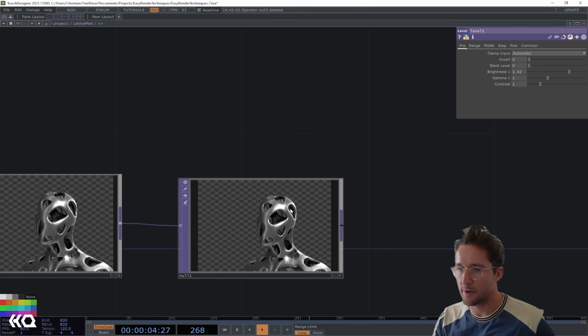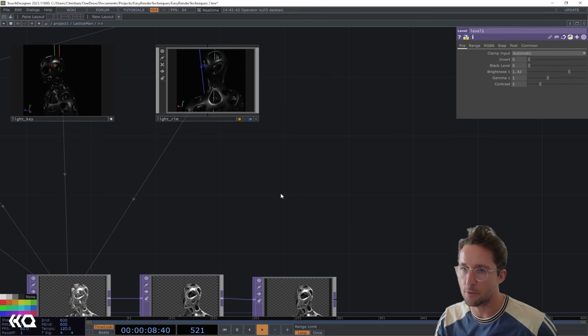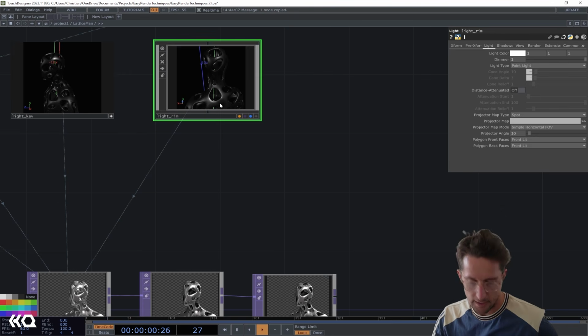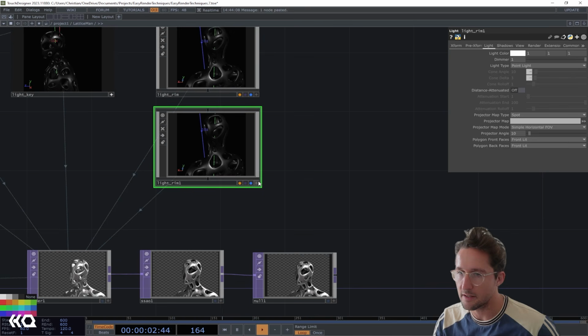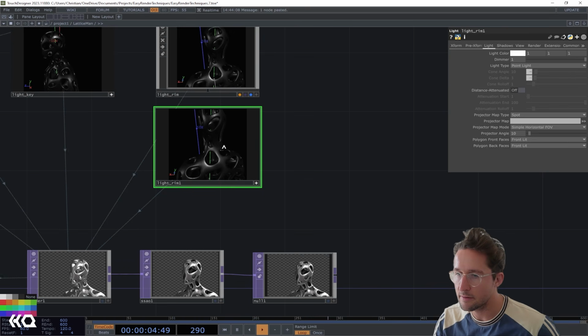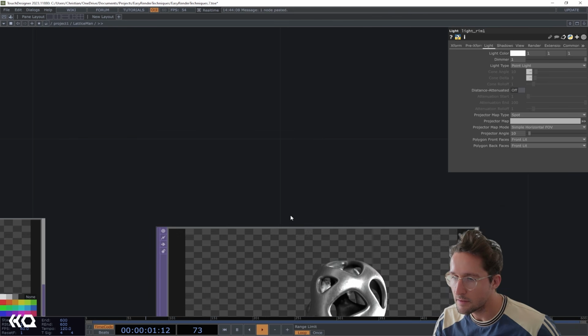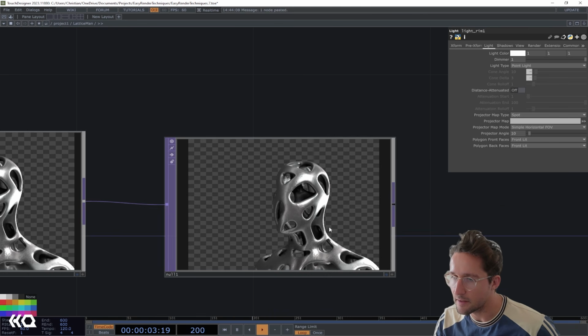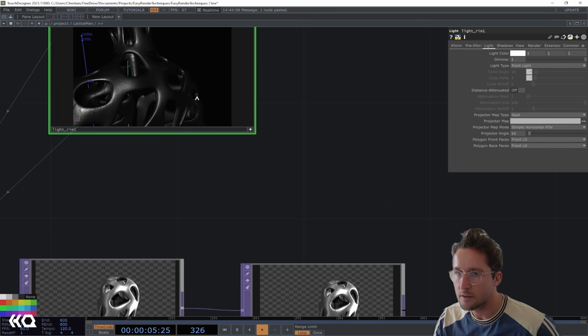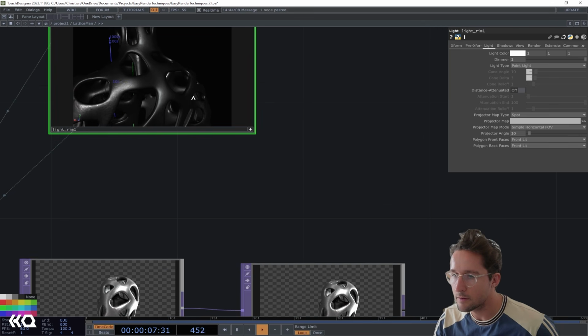Also, I want to emphasize more of that rim lighting that we're going for with our environment map, and just copy and paste another light over here, bring that in, so that we get more lightness on the contours, just a little bit over.